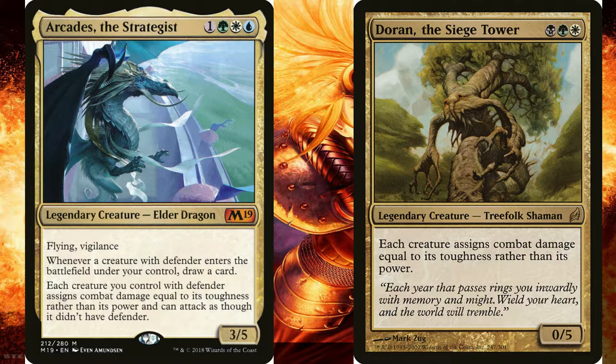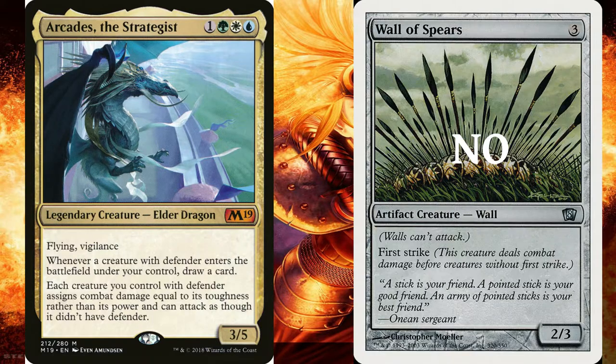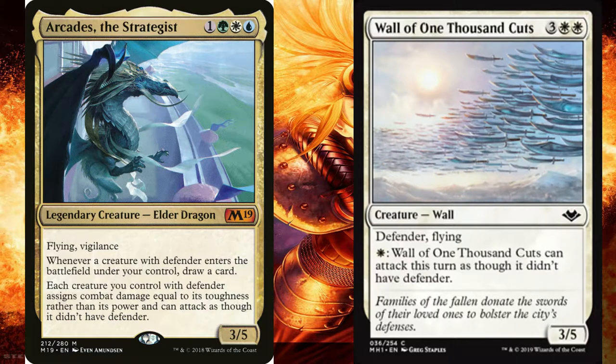And then Arcades came out and said, hey, all those walls that you might have lying around or consider useless, I now make them basically immortal. And it's kind of great. There's a new wall that actually came out. It's like Wall of Shards or Wall of Spear Swords, I think. Well, I think that was a reprint. It's definitely a reprint. I don't remember the name. Wall of a Thousand Cuts. Wall of a Thousand Cuts, yes. It's fire, too. Which is great.